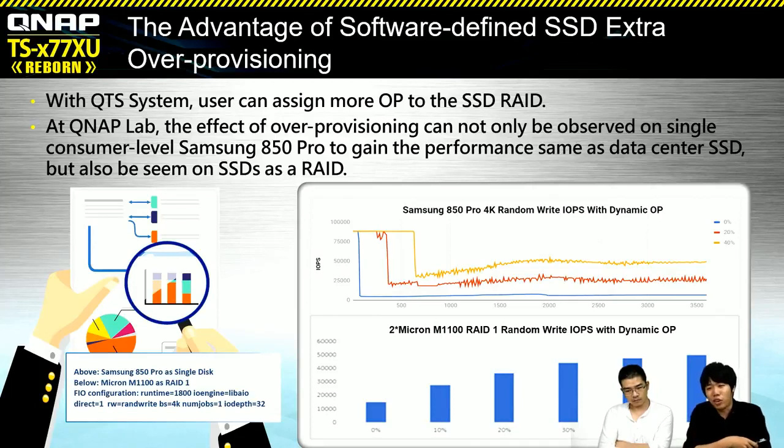So here the advantage of our extra over provisioning can be seen from the chart. Above is a Samsung SSD with different software-defined extra over provisioning ratios, and below are 2 Micron SSDs, the red ones. You can see that both SSDs benefit from over provisioning, because consistent performance increases while more over provisioning space is reserved for garbage collection, which prevents the SSD from having so much write amplification that endurance would decrease.